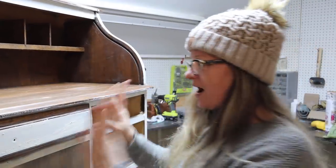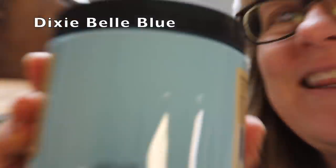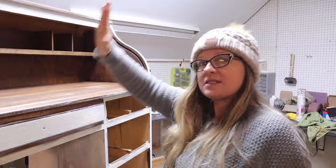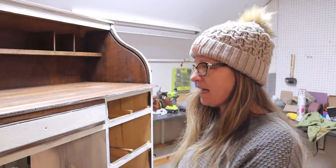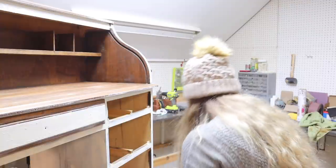Rightio. It is dry. My first color is this guy, Dixie Belle Blue. Everywhere that you see cream is gonna have a layer of this. It's not gonna be perfect. I'm looking for a vintage look.